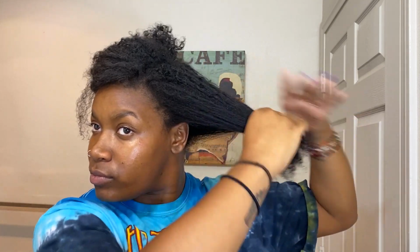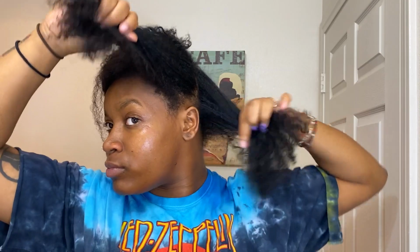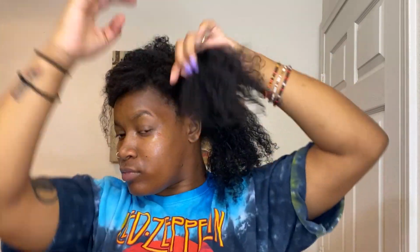My name is Cinnamon for those who don't know, and today we are doing a big, fluffy, voluminous braid out with only using 4 braids. Yup, you heard it right, only 4 braids and 4 braids only. So if you're interested in how I get a big, fluffy braid out, go ahead and keep watching.